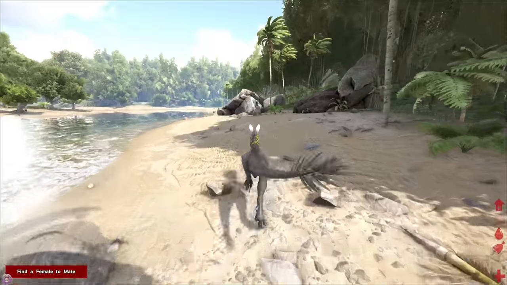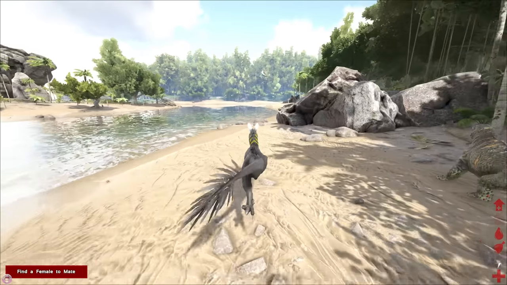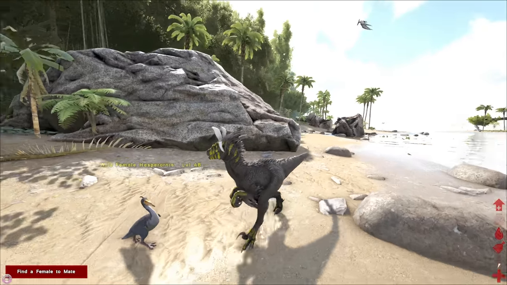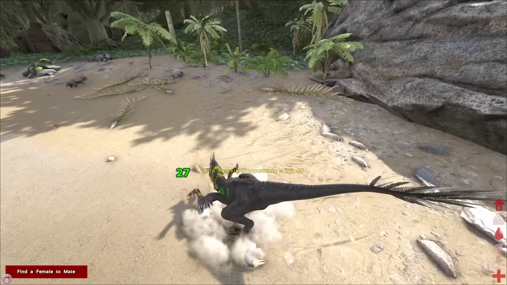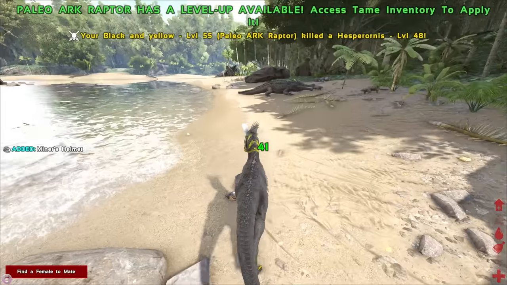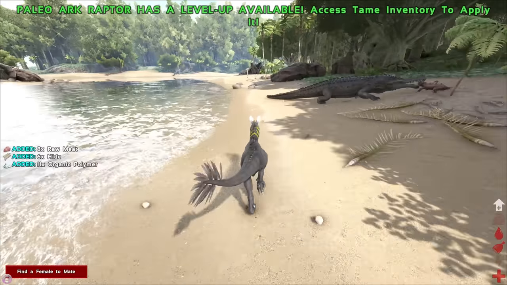So let's continue hunting. If we do find another raptor to mate with, then we might go ahead and do that. Oh, hello. You're kind of a nice color little duck. I'm going to eat you, though, because duck is kind of tasty. I don't know if you've tried duck before, but duck's kind of yummy. I'm not going to lie.